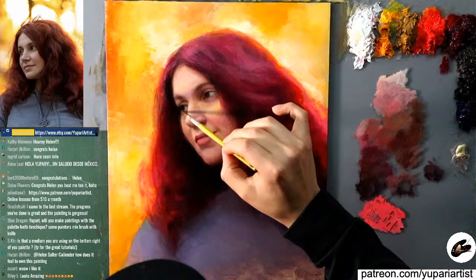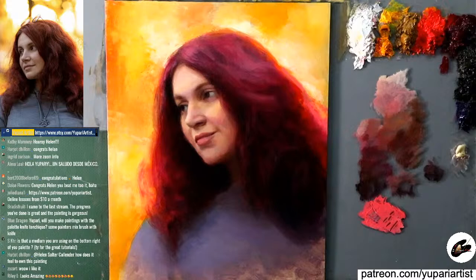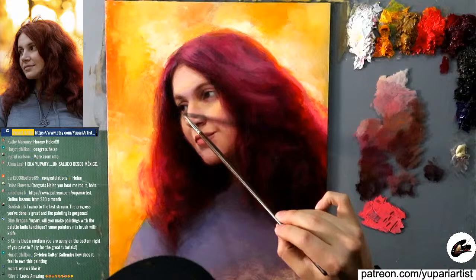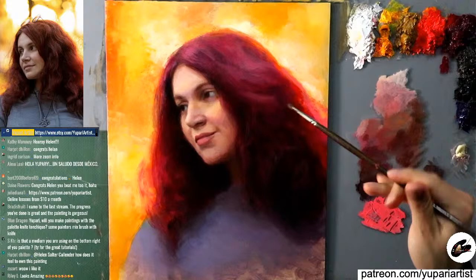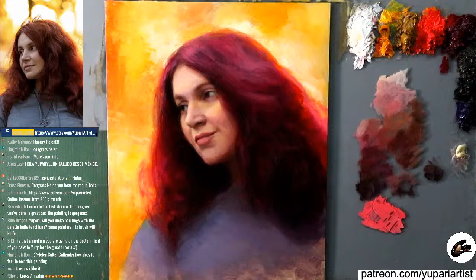So again, I'm adding the paint a little bit thick, yet still with the medium. Scrubby scrub brush. Again, a scrubby scrub brush is just a paint brush that has expired, so the bristles are just way too used up. So it's something that I use for scrubbing the paint around.